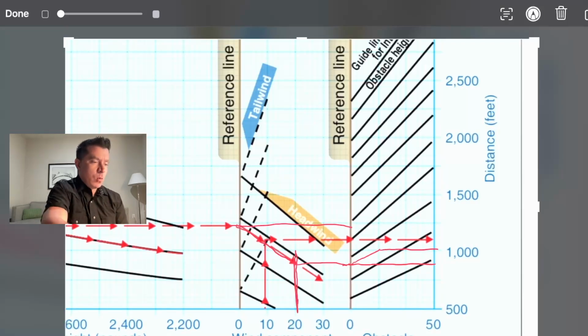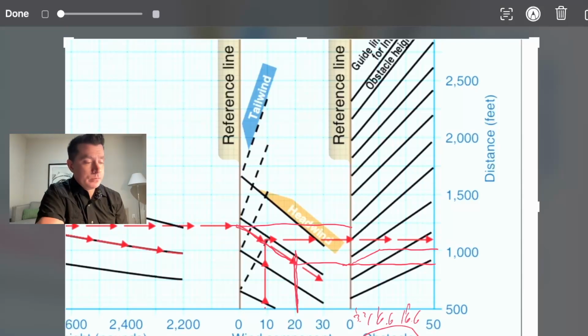All right. I will point out that these increments, obstacles in feet, you see you have basically 50 divided by 3, which is 16.6. So it's not like each one of these little squares is like 3.3 feet. But more than likely you'll either have no obstacle or you have a 50-foot obstacle. Okay. So don't worry about that. I'm just pointing that out.